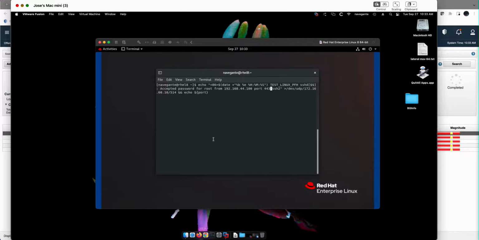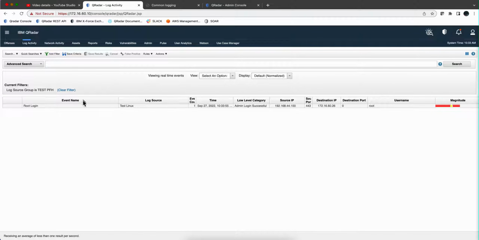That echo is just to show it in here, so I can even simplify this further by not issuing the last part that shows you the port being used. Let me see if I did this right. And here you have it, root login with the port being fixed now to 443. So it can even be simpler without using the export.